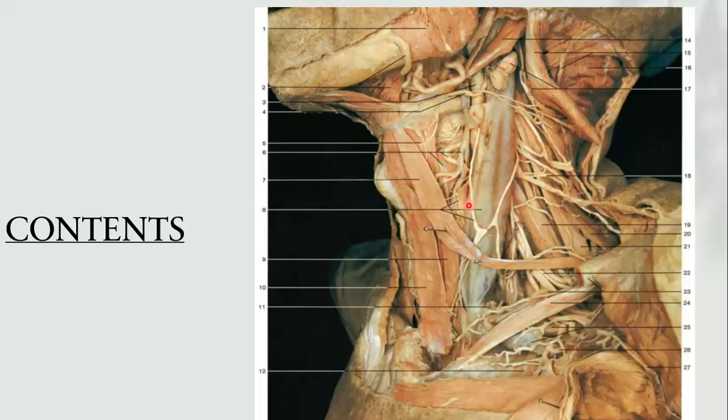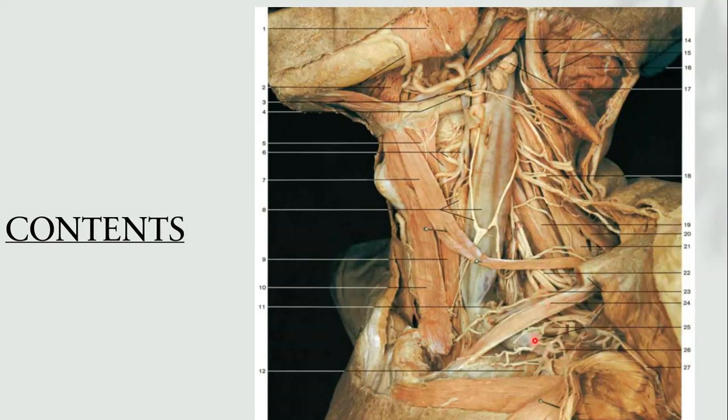So this ansa cervicalis gives motor branches to all strap muscles, okay, to all strap muscles apart from this muscle here, which is known as the thyrohyoid. Thyrohyoid actually is innervated by C1 fibers, which come directly from the hypoglossal nerve. But remember, these C1 fibers are actually not part of the hypoglossal nerve. They just hiked. They just took a ride using hypoglossal nerve to get to the muscle, the thyrohyoid. Okay, thyrohyoid. Okay.